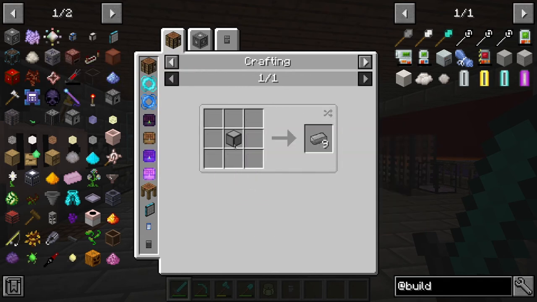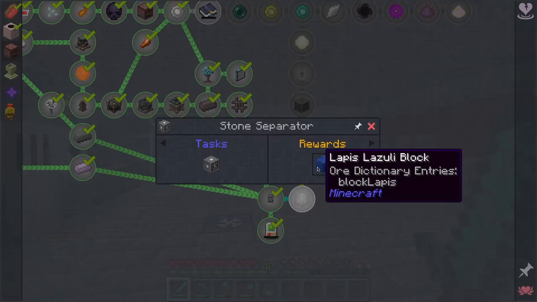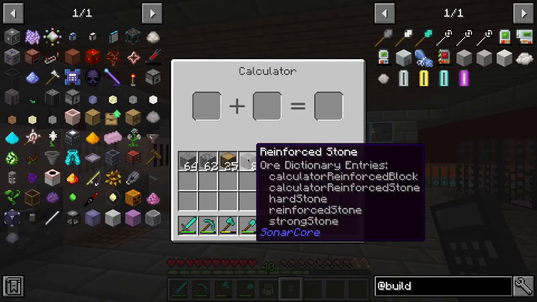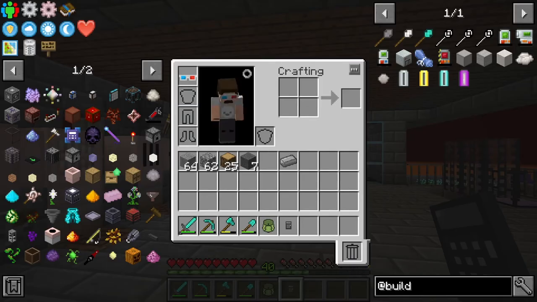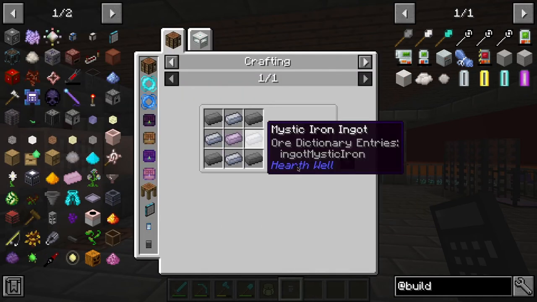How do we get reinforced iron? Oh, iron and reinforced stone. Simple. Let's come to iron. Oh, this is so irritating. Okay. Just give me one, right? If I need more, I'll get more, I guess. And there's reinforced iron. Okay. Then, what else do we need? We need two of these.